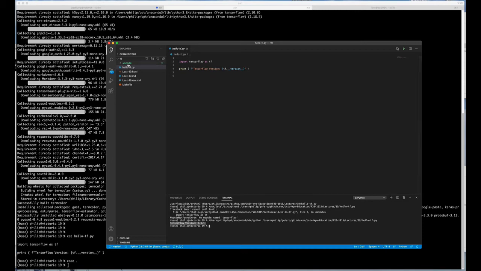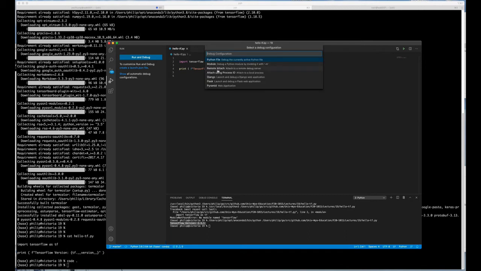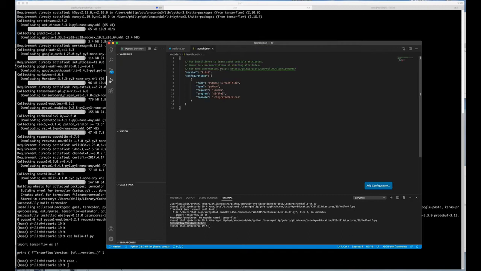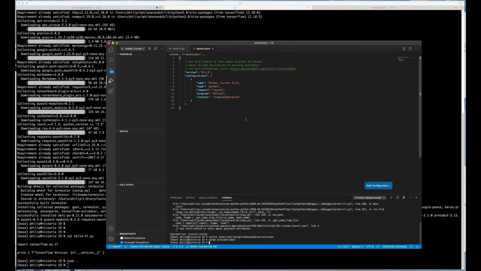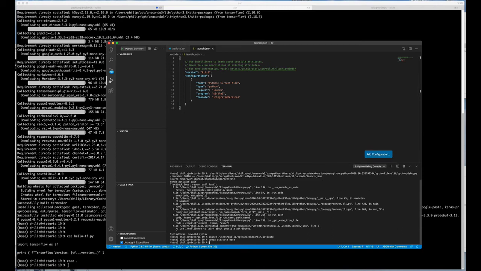Now, in the process, you notice here that VS Code created this directory, and I'd actually like to go over here to the debugger and tell it we've got a Python file. It'll save that, and now we can actually run this inside the debugger. And this is about the level of thing that I expect from running the debugger. Unfortunately, with this stuff, sometimes it is going to break, okay? And that's a bummer, but there are other ways to debug the code, and I will figure out why this broke and see if we can't fix it so we can use the debugger with TensorFlow.